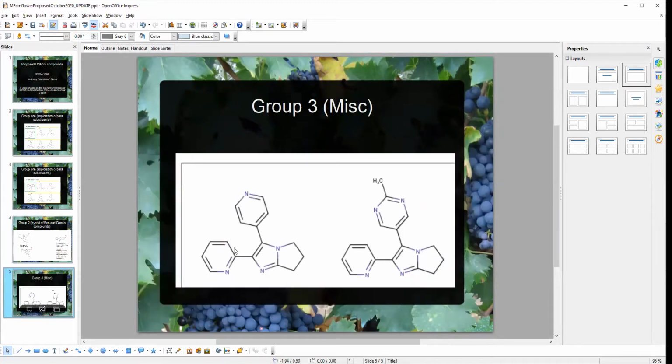Another thing I had was this, which was to play around with whether there was a way metal binding could. But it's still going to bind in between those two nitrogens, but it might be worth a shot. If it is metal binding, I'm not sure. And this was an attempt to increase water solubility.